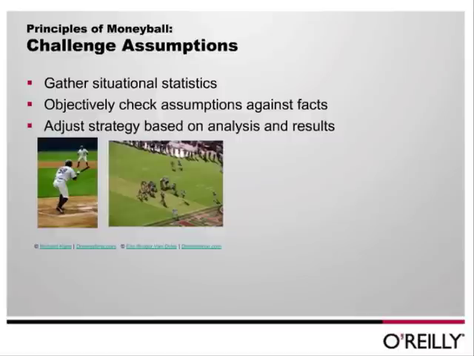And the pictures on this slide refer to two kind of major changes that have occurred in baseball and football over the last 10 years, mainly because of people's analysis of statistics. One is that a play that you can do in baseball, one play you can implement is called a bunt, and that's what that player on the left is doing. He's literally just going to push the ball, try to tap the ball out into the field. Mainly, you would only do this when there are runners on base and you're trying to advance those runners to the next position. That's typically when it used to be done.